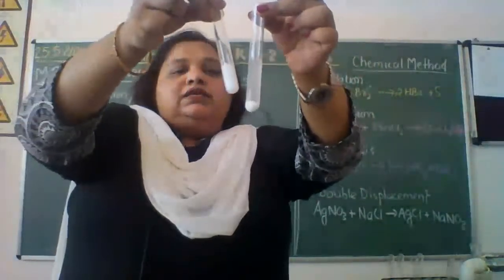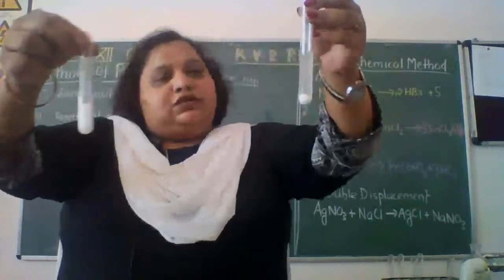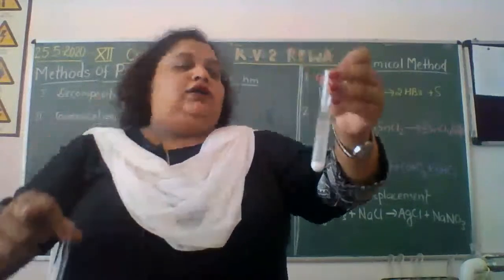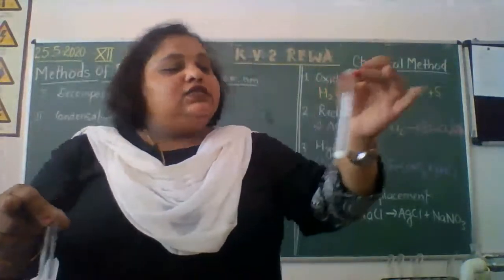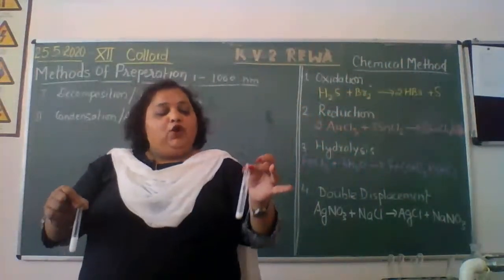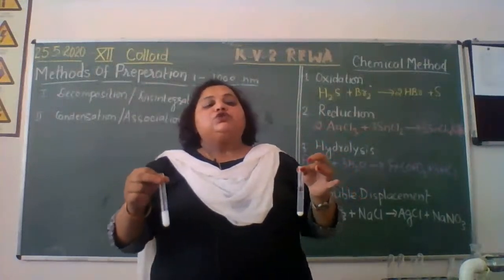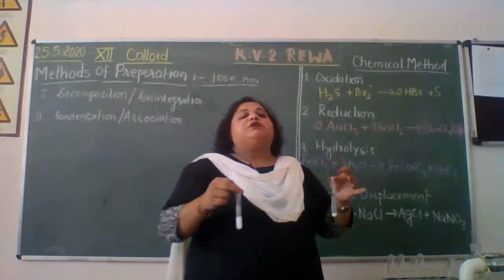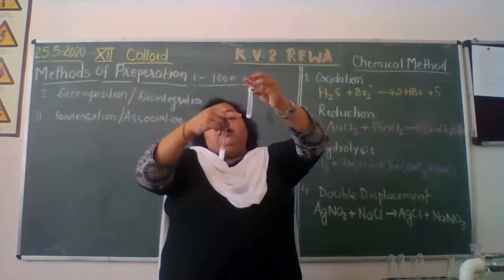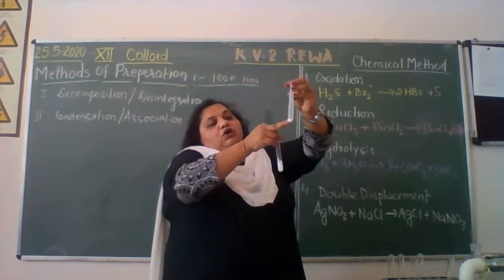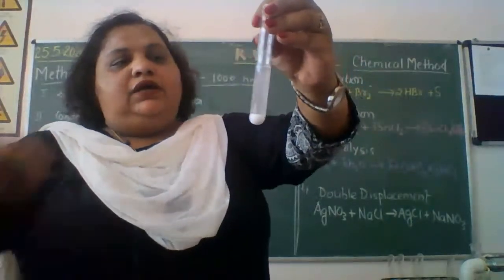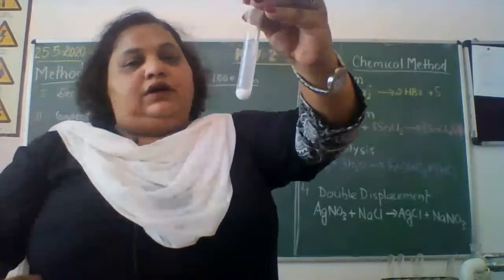Now you can see this is heterogeneous. This is a suspension, and you have to convert this suspension into the colloids. This is called peptization, just opposite to the precipitation. What is precipitation? When you mix two liquids and you get a suspension, one substance deposits, it settles at the bottom. This residue is called the precipitate that you can see here. This is the precipitate, and this is the filtrate.